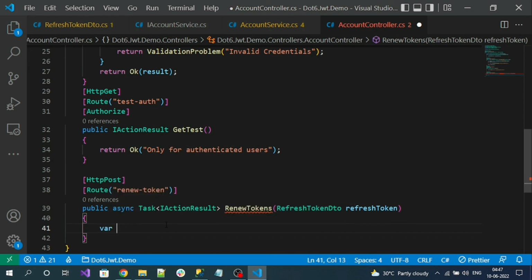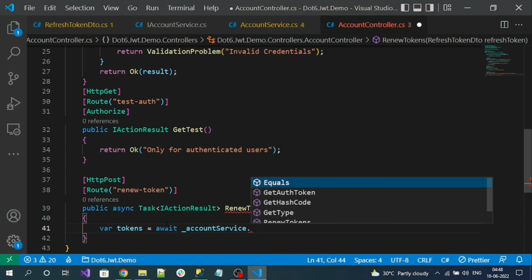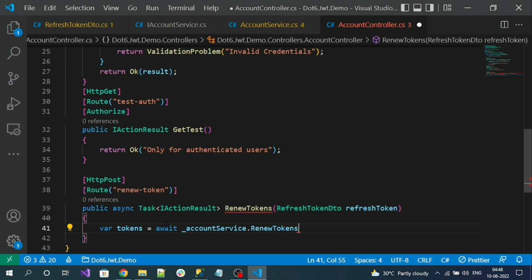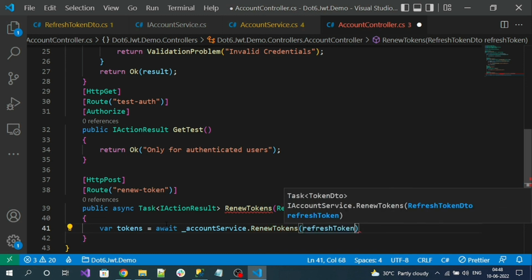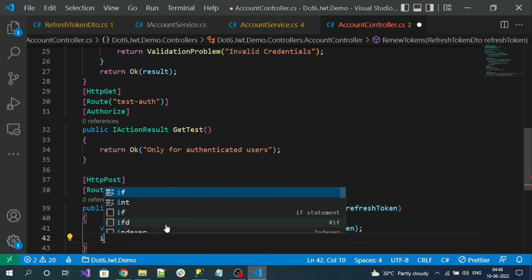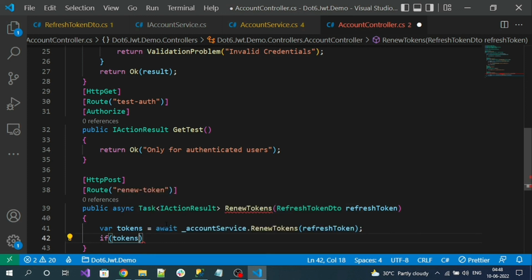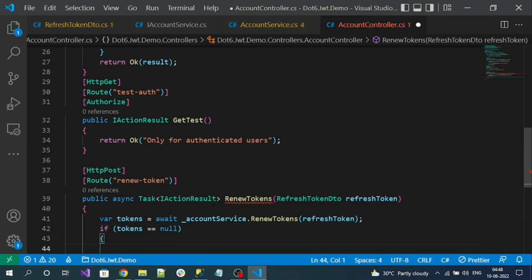Now tokens equal to await account service renew token, and pass our refresh token payload. If tokens is empty, that means either our token does not exist in the database or it is expired.